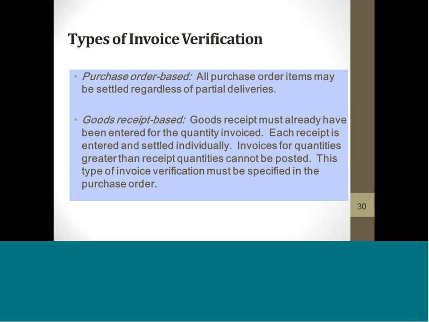Then we have goods receipt based verification. I said I want 100 materials. The vendor sent only 50 materials but sent a bill for 100. So I check it with respect to the goods receipt. I have received only 50, so why did you send a bill for 100? I call up the vendor and find out why there is a mismatch. Based on that, we'll take a decision. The invoice verification department is only responsible for finding out how much we need to pay the vendor, at the right time and at the right amount.